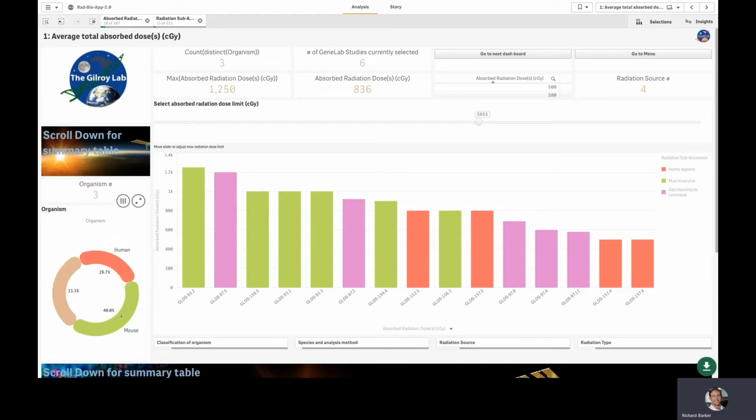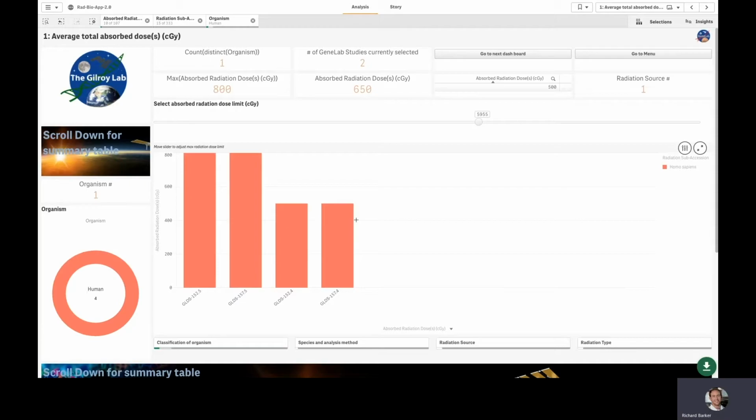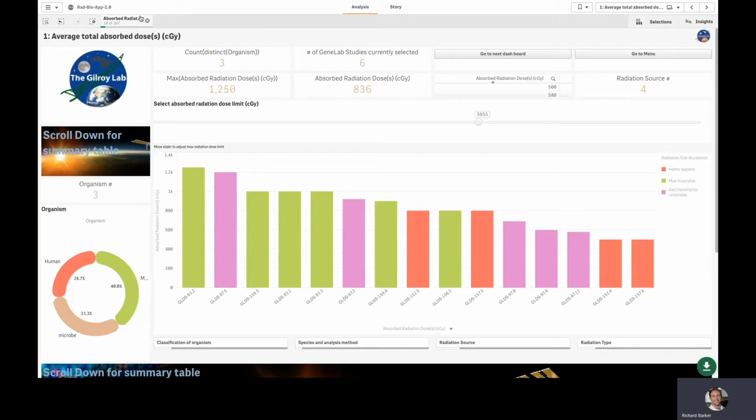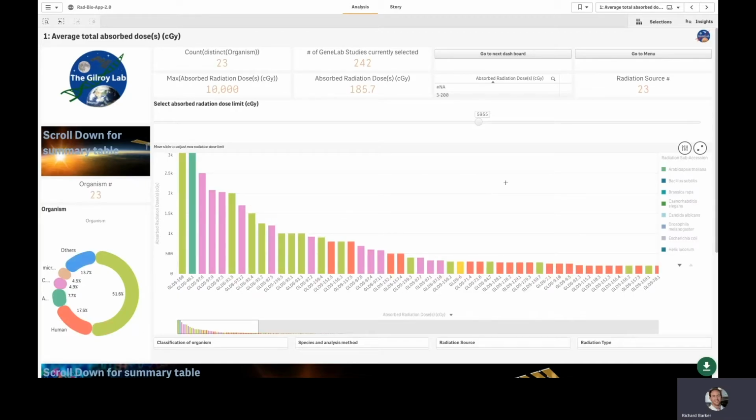Maybe you are a life science researcher, maybe you have a particular area that you're interested in. Some people are interested in human medicine, some people are maybe interested in mice, or maybe you're interested in microbiology and plants. So you can also filter through the studies based on your favorite organism. So again, we're narrowing down the number of studies that we've got selected, and we're adding these filters at the top here. These filters can then be removed to enable rapid movement through this rather large data set.